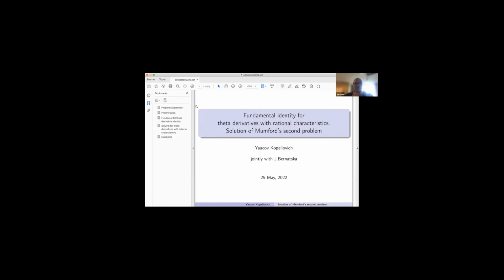So if we put it into our language, we basically change the notation somewhat. Now we take the derivative with respect to z, where z is an argument in the complex plane. We want to take the derivative evaluated at certain points. Here they are rational, but they don't need to be rational per se. We want to express them through the theta functions themselves. So it's a very straightforward problem.